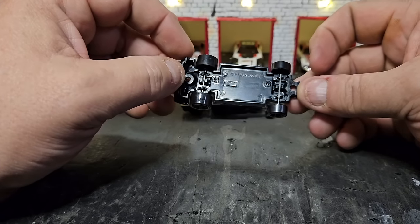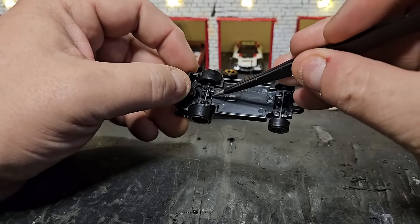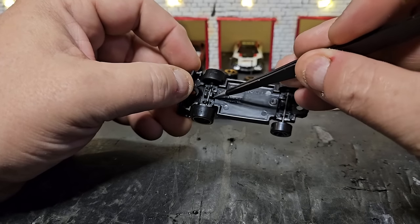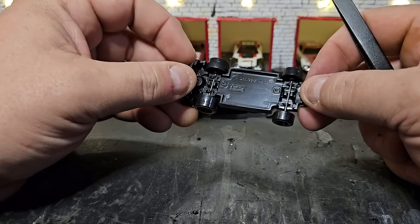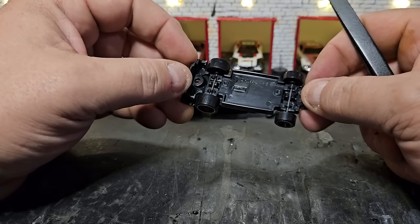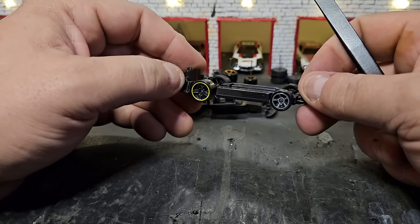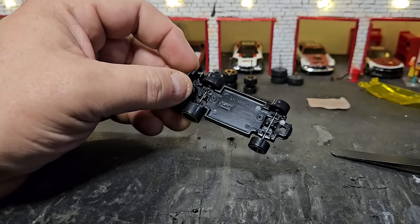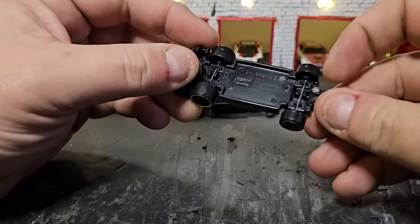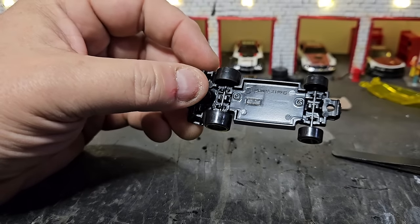If I wanted to do a suspension car, this has got those clips inside there that would help. But I don't think I'm going to make this a suspension car. It's because there's too much of the body that I'd have to hog out. So, let's get these clips off and get these axles out of there. Now those ones, I want to keep.